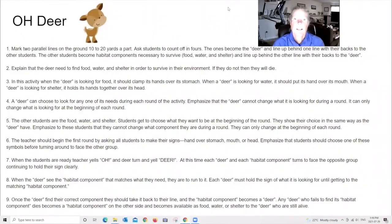The activity that I'd like to tell you about today is a cross-curricular game that you can add into your science curriculum, your phys ed curriculum, your health, mostly grade 4 science, the habitats curriculum. This game's called Oh Deer. And as you can see on the screen, it's pretty simple. You just need 2 lines. You could do it in a scattered formation as well, but mostly you just want a nice big area where it's safe for your kids to move.